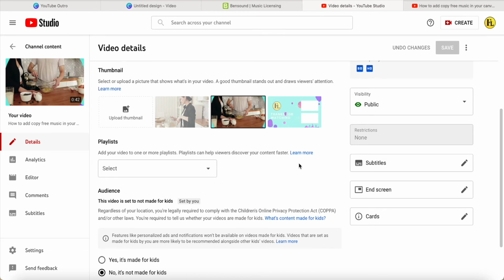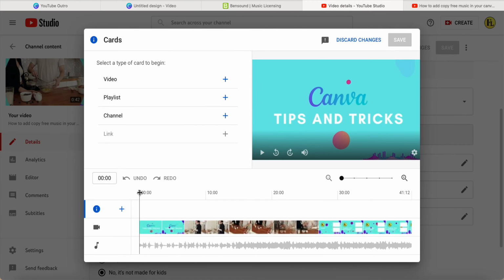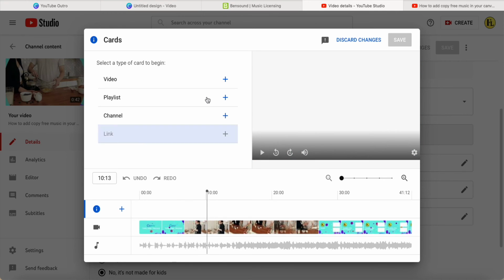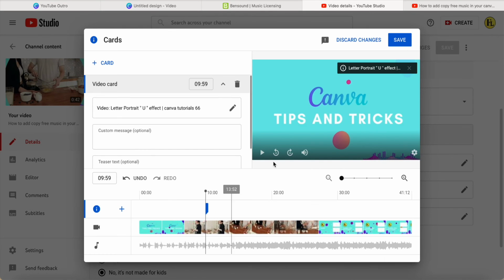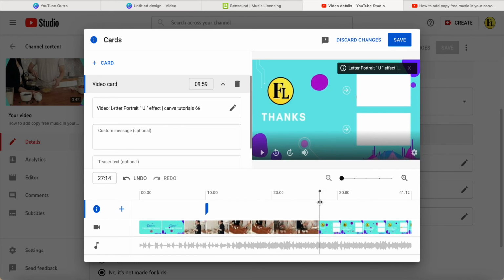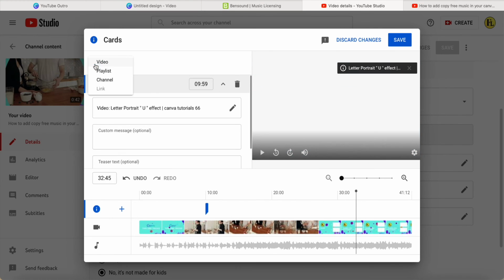After you click save, we can also add in some cards. We just click inside. Then during this part, we can also adjust the line for this timing. For example, this timing is about this area. Then just click a video. You can choose one of the videos, and it automatically puts out from here. When the video runs until this timing, it will pop up at the top corner here. And mostly the maximum is about 5 cards.